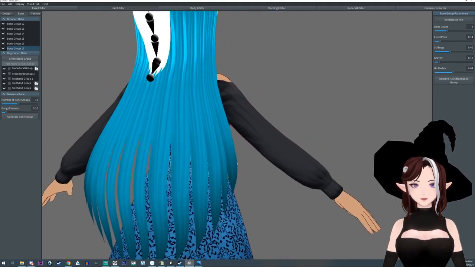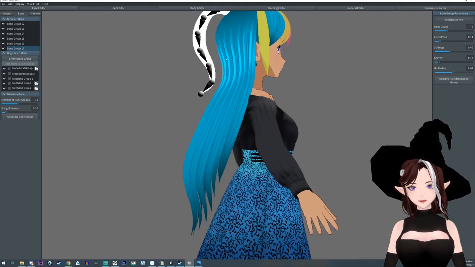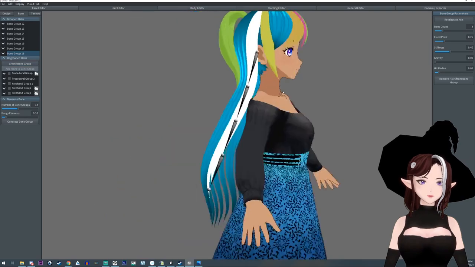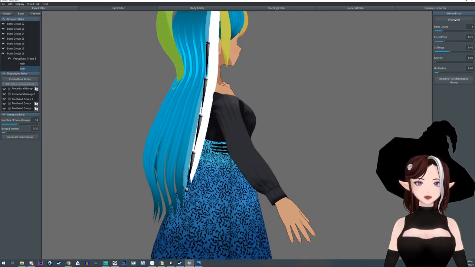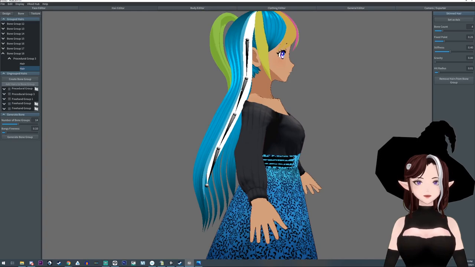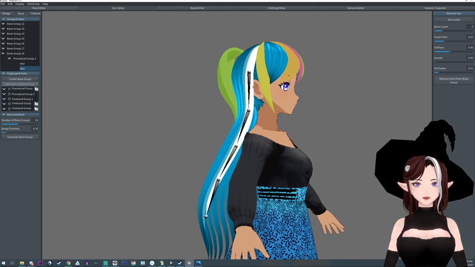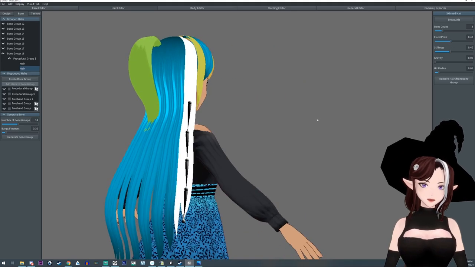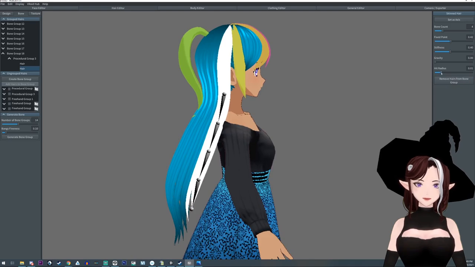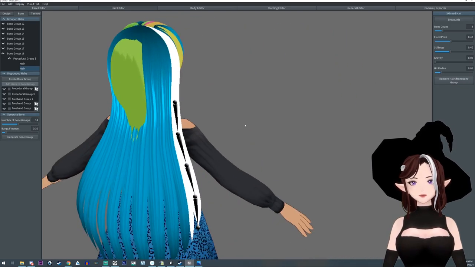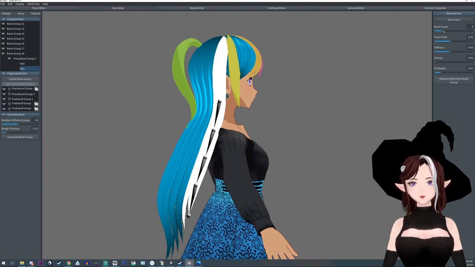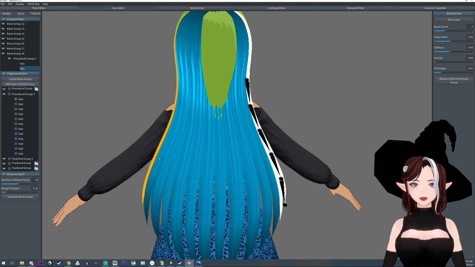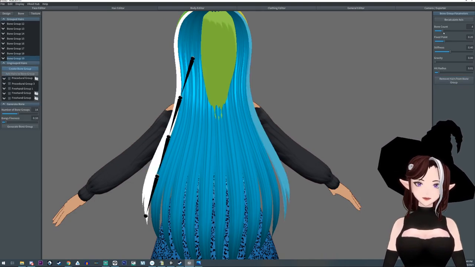Alright, now for long hair. Long hair, similar to the short hair, I just grab a couple strands at a time. And I set one as my axis. And I decide where I want the flow to start. Like, I don't want the flow to start here. I want it maybe here. I might increase the hit radius just a little bit on the ones closest to the shoulders. And I'm gonna raise this count to a 5 because it's longer, and I'm gonna do the same for the other side. I tend to try to parallel things.